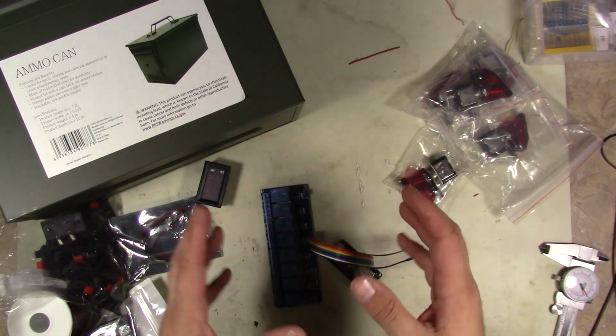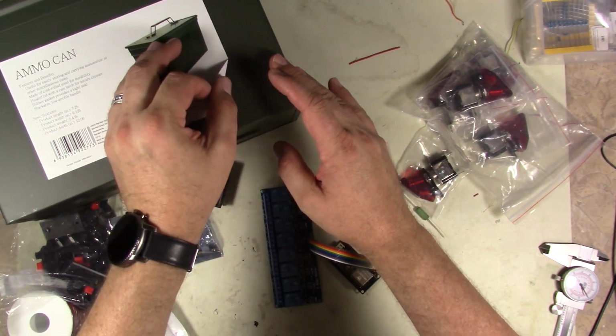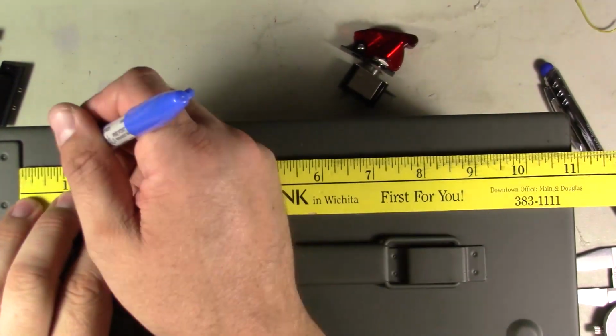In any case, let's go ahead and start work on getting the ammo can cut up. I'll peel the sticker off and everything, and we'll get it all cut up and get some holes cut in it so we can get ready to wire everything up.